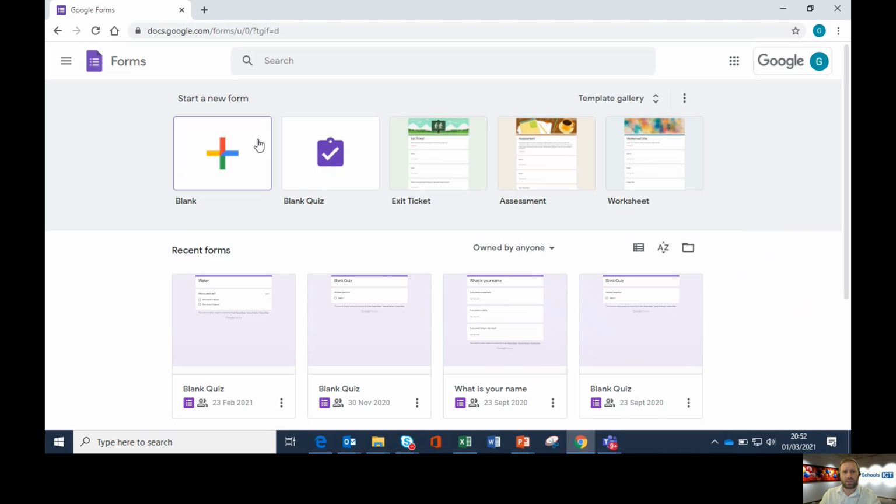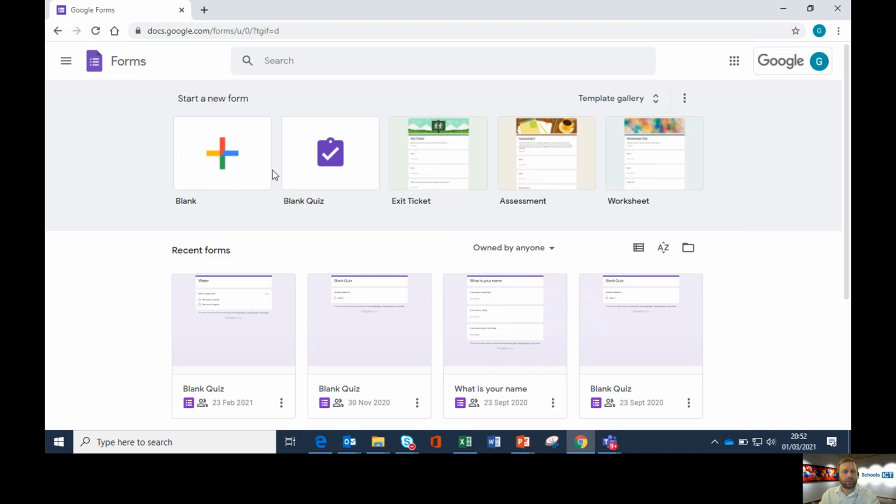So there's two types of forms to start with. You've got a quiz and you've got a form. The main difference between a quiz and a form is the marking aspect to it. Quizzes allow you to put scores and points next to answers and give correct answers, whereas forms, which do not have the quiz aspect, don't have points values, don't have correct answers, they're used for gathering information.